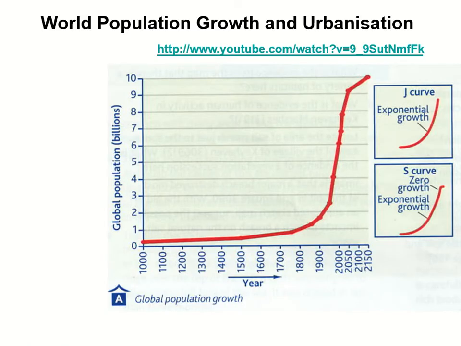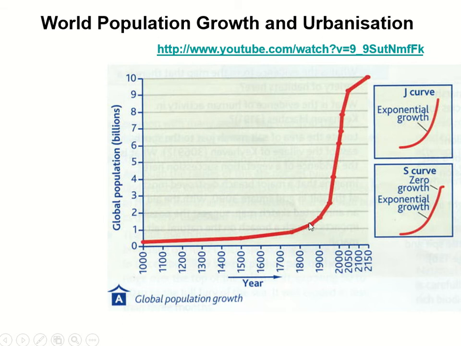Now, there is a YouTube clip here, and I think that is saved onto 365, so please feel free to look at it or just type this one in. That represents this thing. Now, this is a graph that shows global population growth. So this line goes up nice and slowly as the population increases from the year 1000, and again a sort of steady increase, even more rapid increase from 1500 to maybe 1800, 1750, and then all of a sudden exponential growth. This J curve of exponential growth is where the population really started to boom, the late 1800s, early 1900s.